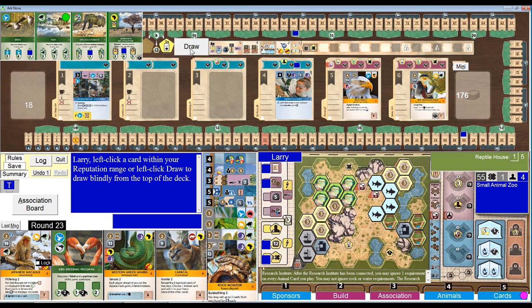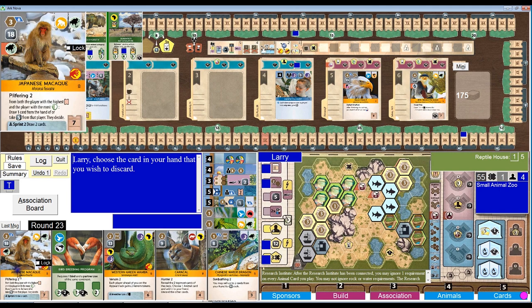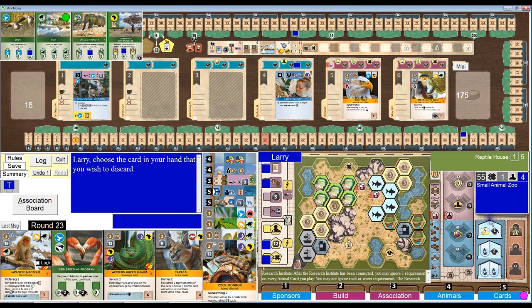And then I have to discard. Oh, I got a Chinese water dragon. Size 1 can go into the reptile house and not take up any space. What a great card. What do I want to get rid of? Bird breeding? I still only have 1 bird icon.